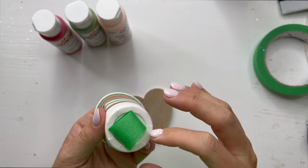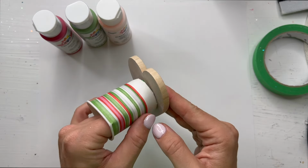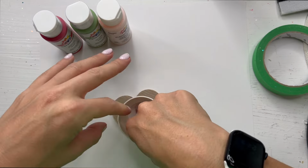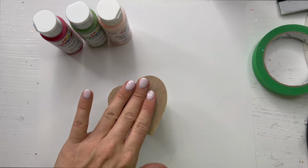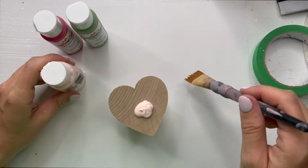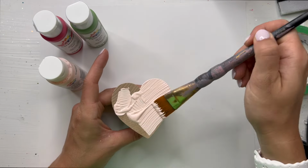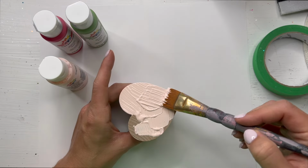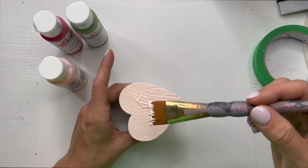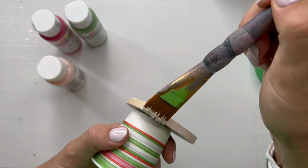Like I said earlier, I have been very into the fruit patterns lately, so I thought it would be fun to try and paint some cherries on this magnet. Now, of course, you can paint any sort of thing that you want onto your magnet or your shape. This is where you have the most creative freedom, I think, so feel free to do literally any sort of design you want. You don't have to do cherries, but I'm going to show you how I tried to paint some cherries on this magnet.